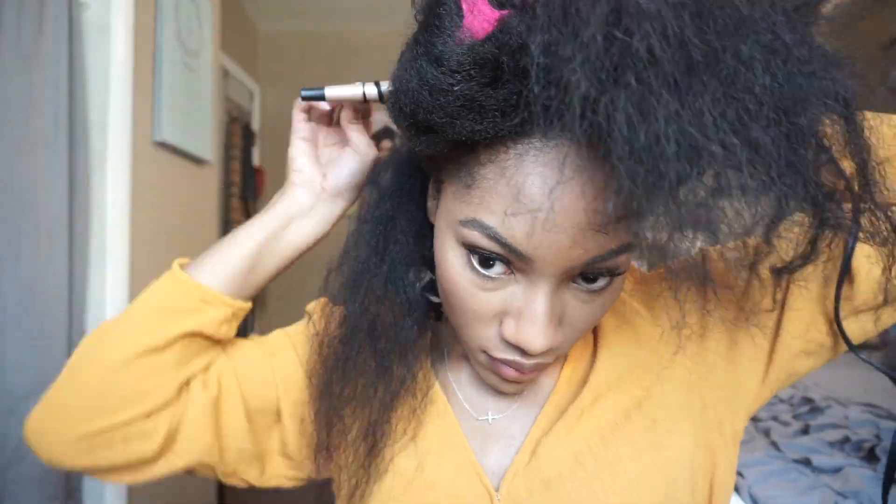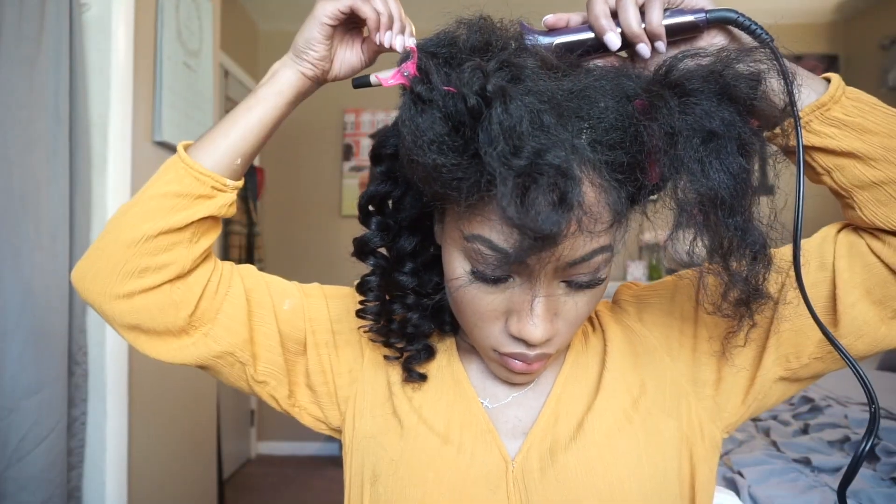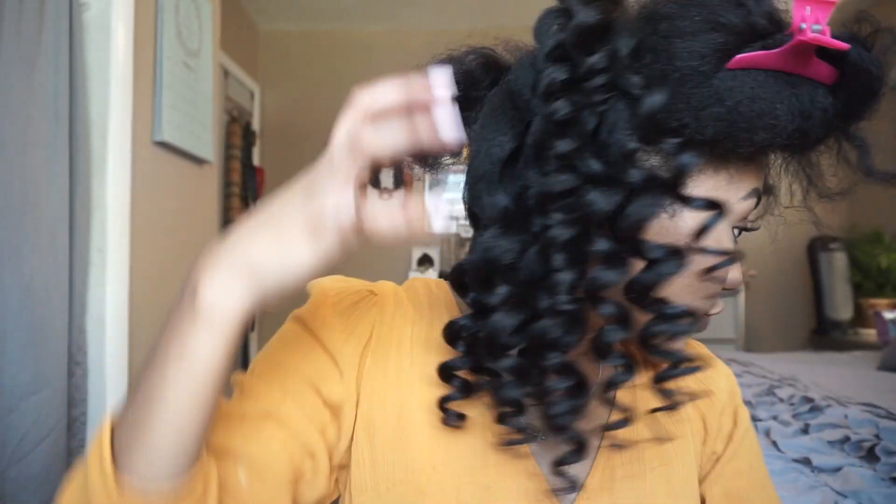I am kind of rushing, which I feel like every time I get on here I am rushing. I'm getting ready to go to Atlanta for some acting stuff — so exciting. And I want some pretty voluminous hair for this, so this is how I'm doing that. This first section is done and it is so pretty, if I do say so myself. I love it.